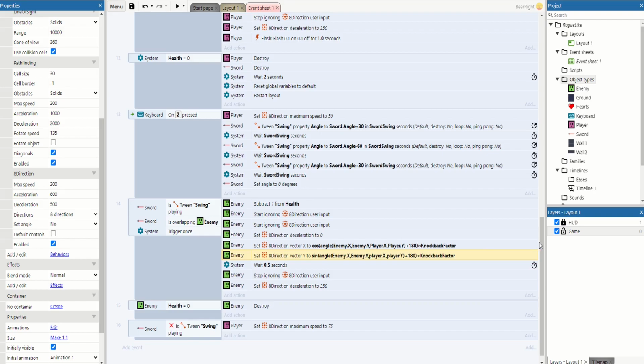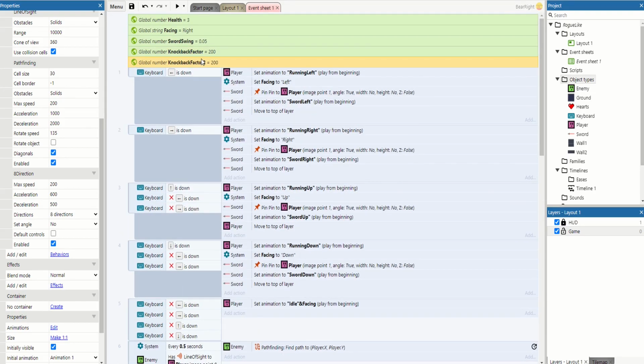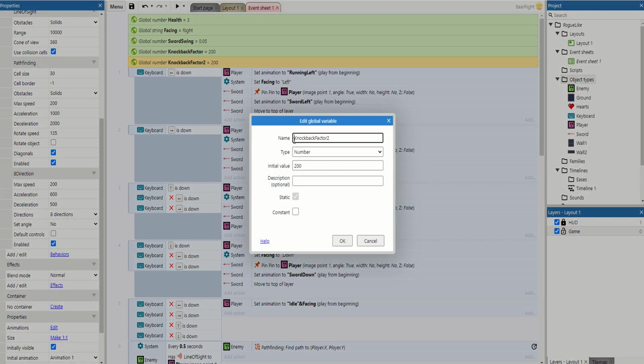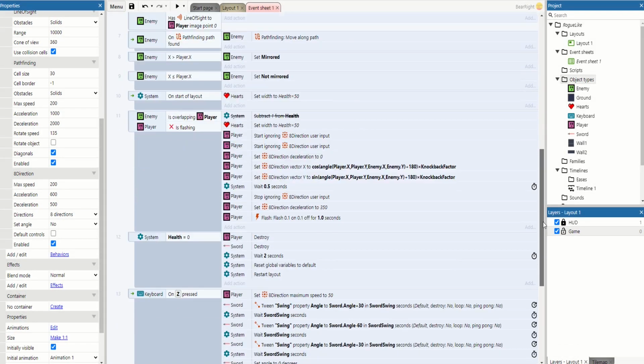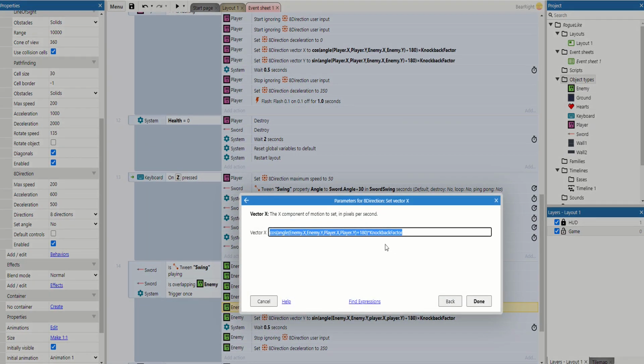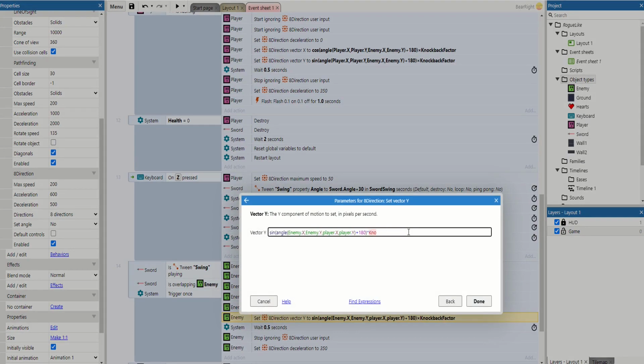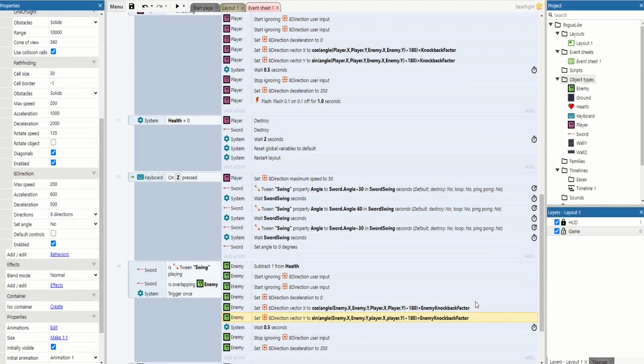Final thing you might want to do is add a second knockback factor. So we've got this one here, take knockback factor 2 or enemy knockback factor. And this is just if you want to have a separate knockback for enemies versus the player. So I'm just going to go here now. I'm going to double click on here. I'm going to change this to say enemy knockback factor instead. And again, if you want your enemies to be knocked back much further or a shorter distance, we can just edit this variable as well.